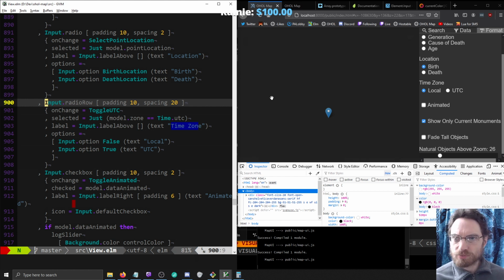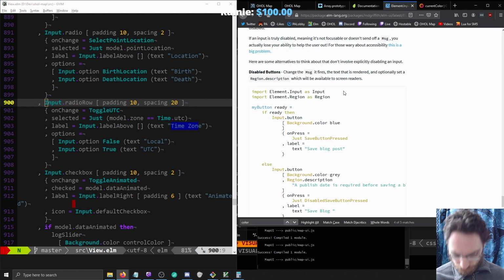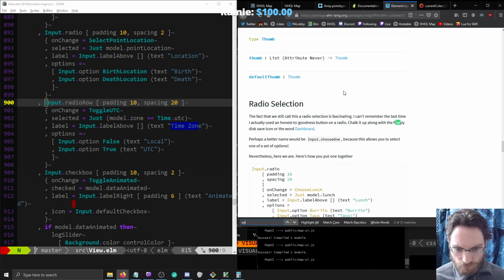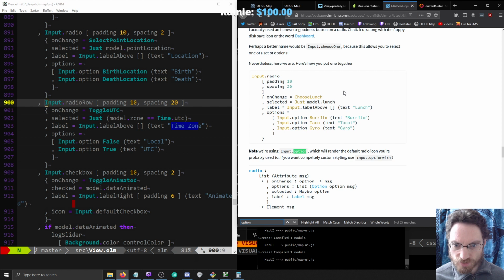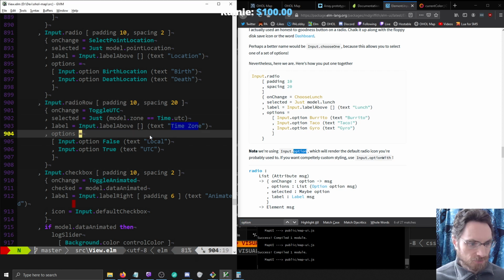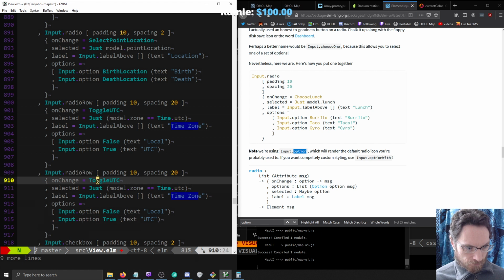Gee, is input.option in anything? Input.option. Well, maybe, yeah. But it is going to have to match the type of this. Toggle UTC.